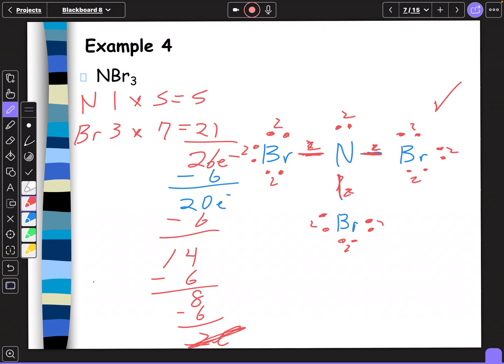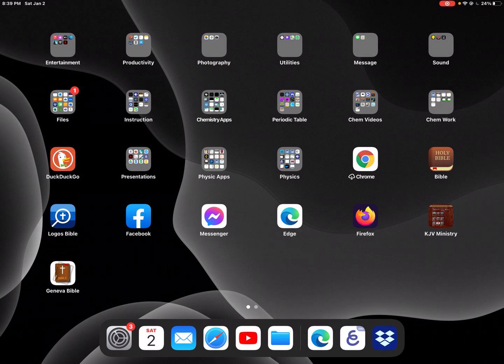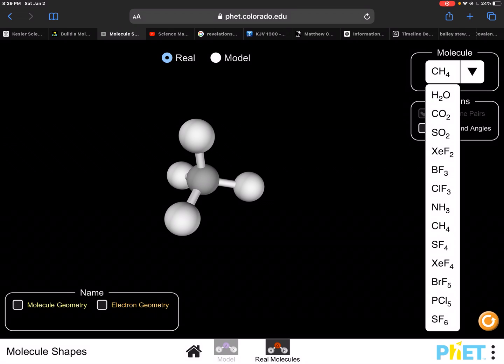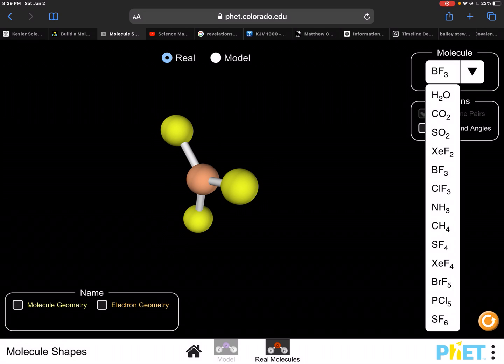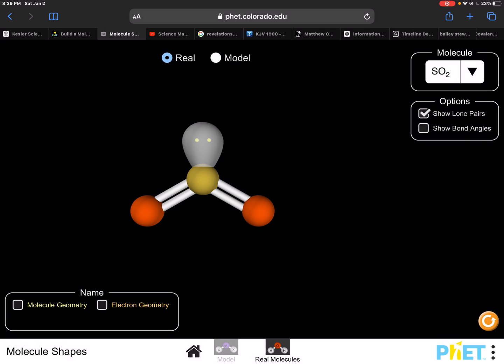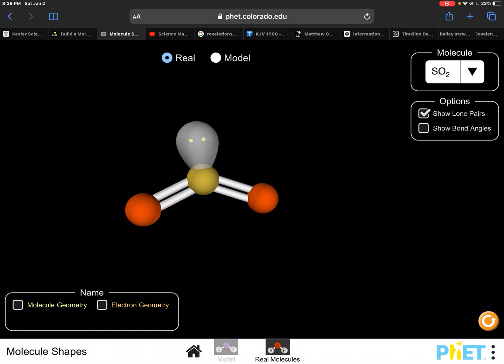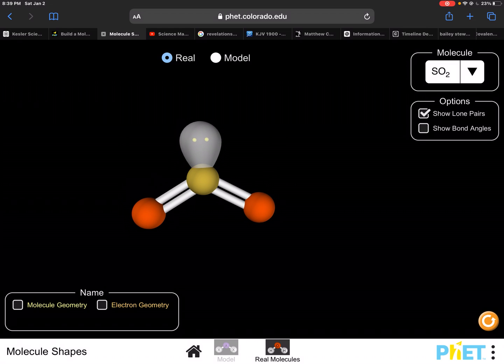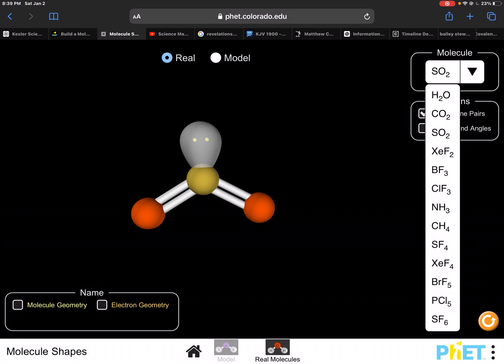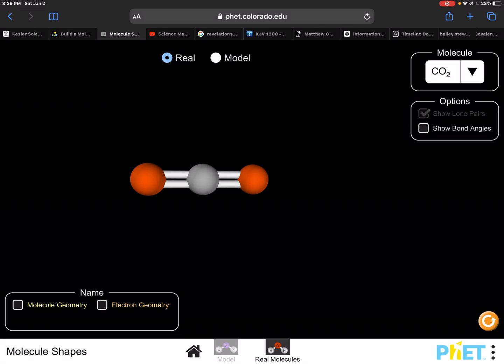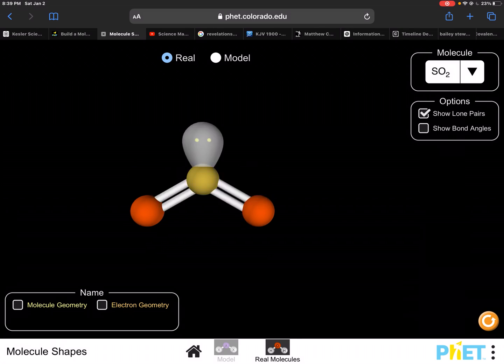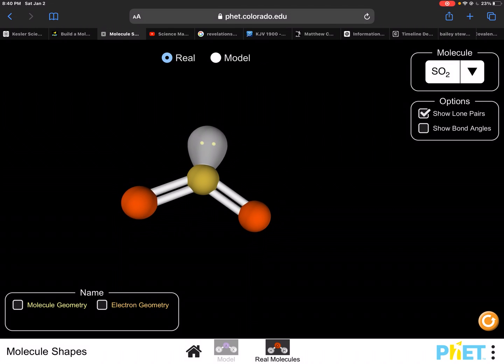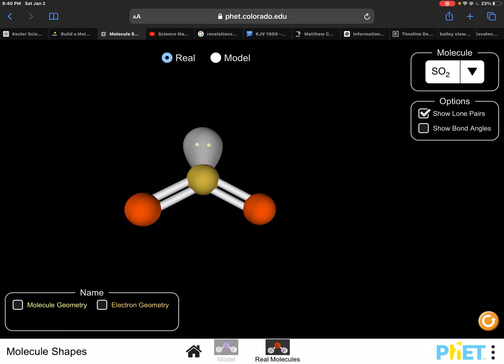nitrogen tribromide. So we would expect that atom to, if we look back at our example here, there's not any like that, but that lone pair there would kind of push those bonds down. See the difference in that. CO2 is a perfectly linear molecule because it doesn't have any lone pairs around the central atom. However, when you look at this one, it has a lone pair around the central atom, and it pushes those bonds down, and you get a bent shape, which affects its properties.